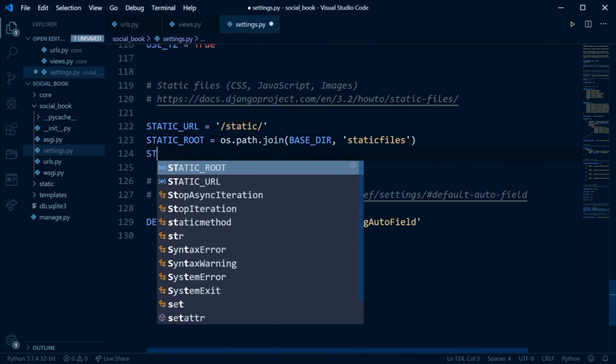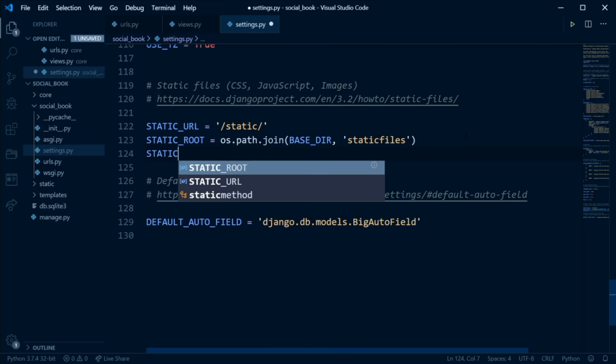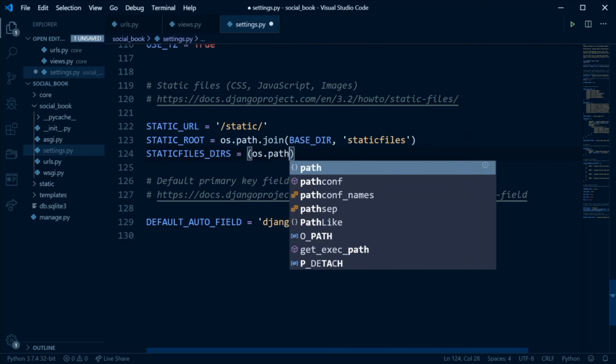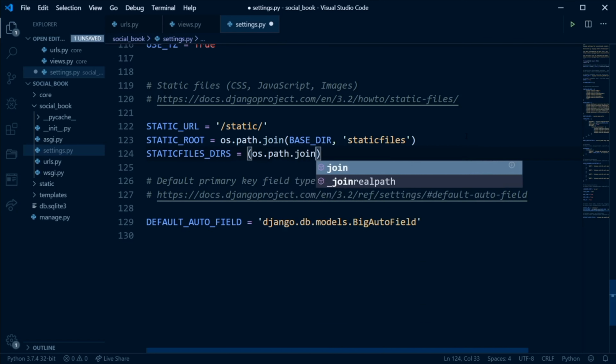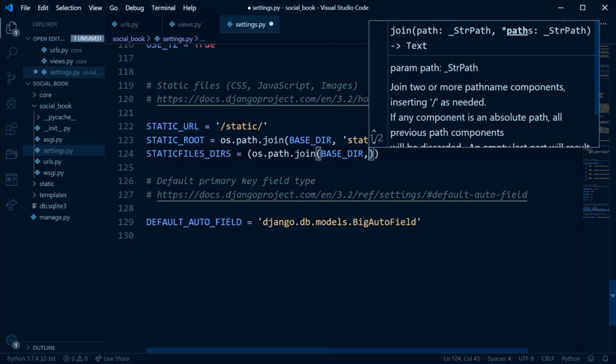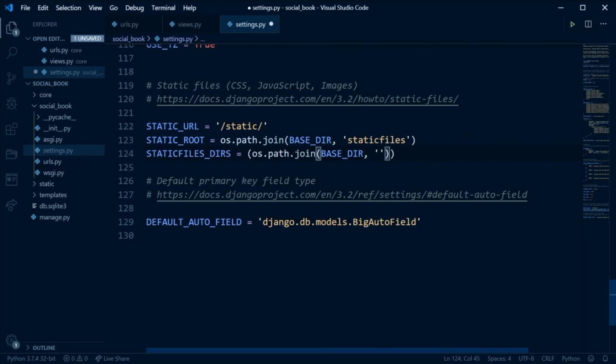So say STATICFILES_DIRS, first os.path.join, BASE_DIR, comma, static right here. Now let's save this.